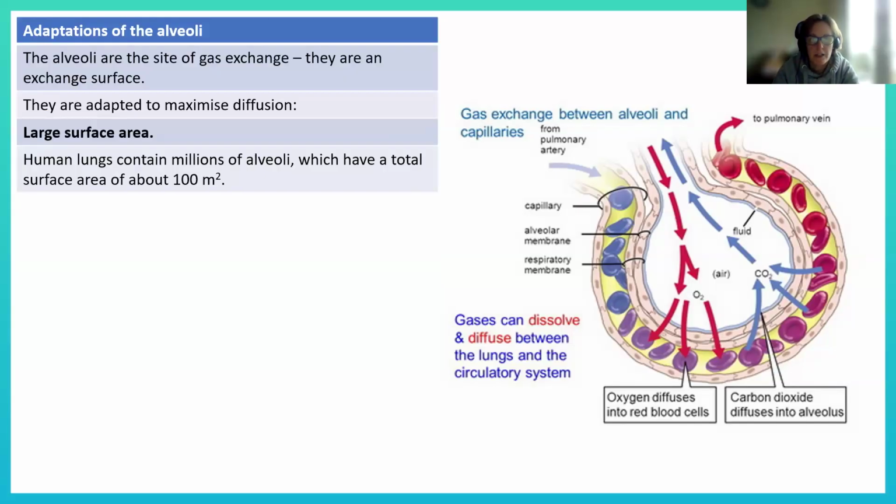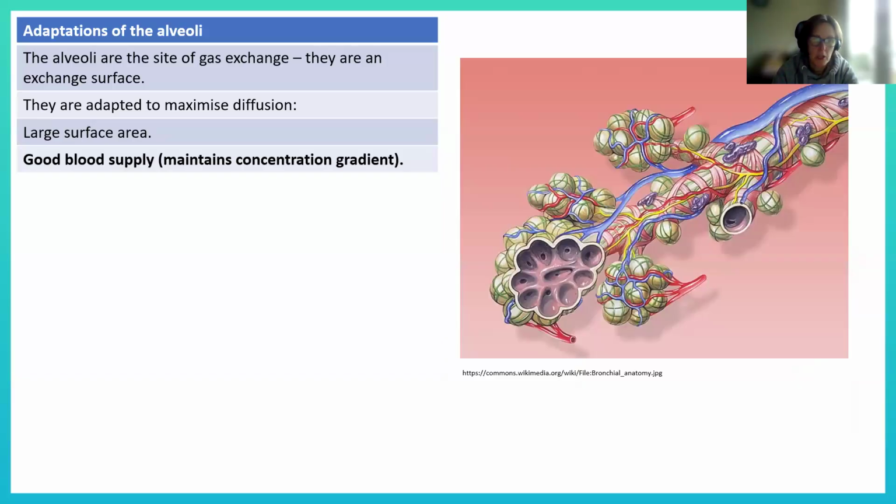The large surface area means that if you managed to flatten out the lungs, the alveoli would have a total surface area of up to about 100 meters squared, I've heard sometimes quoted, which is massive. That's absolutely huge. But if you look this up, you just see so many different numbers. What I have seen quoted more often is half the size of a tennis court, which probably is about 100 meters squared, 10 by 10, I'd imagine.